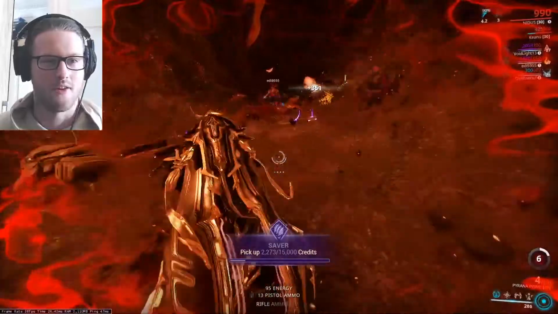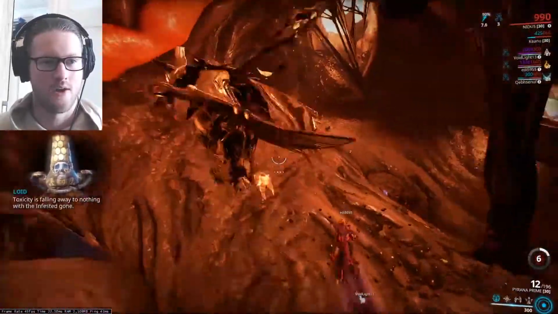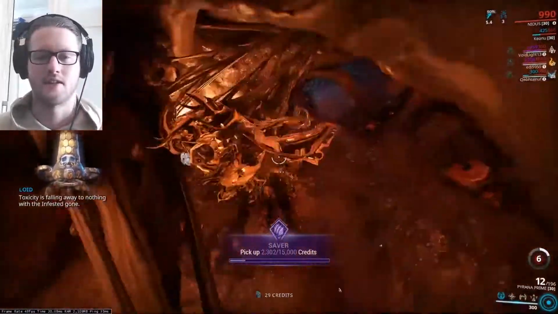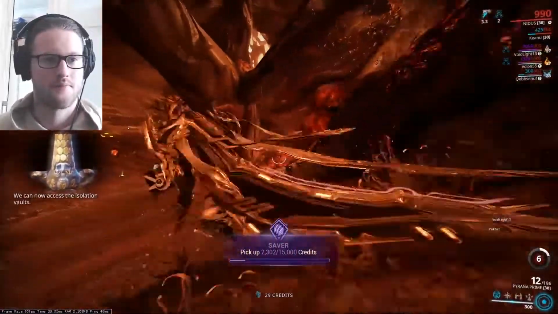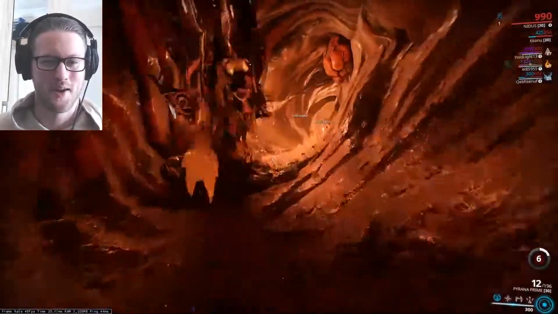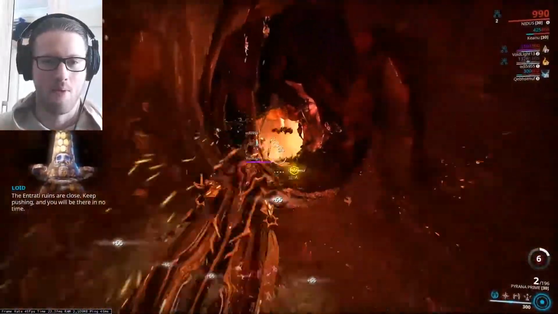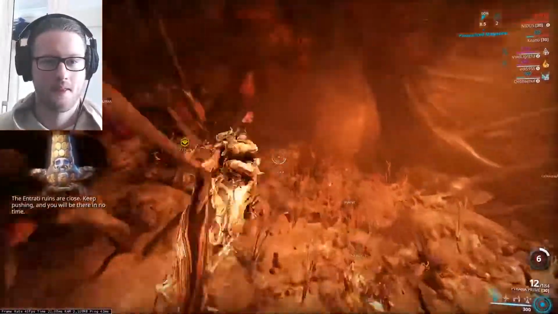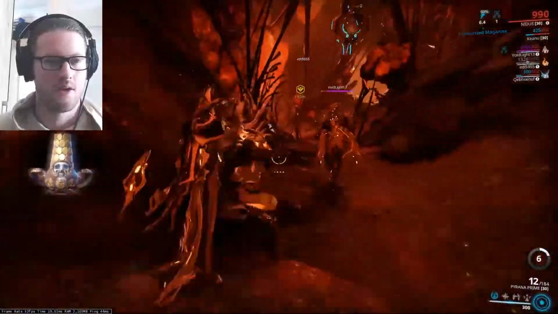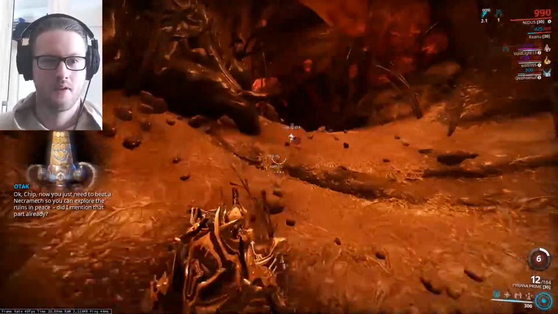Alright, coming near the end of this little bit. There you go. Lovely. So now we can make our way further into the caves. We can now access the isolation box. Yeah. And that's what we've come to do. Bada bing, bada boom. Keep pushing, and you will be there in no time. No worries, no worries. We get there. One step closer. Now you just need to beat a necromancer.